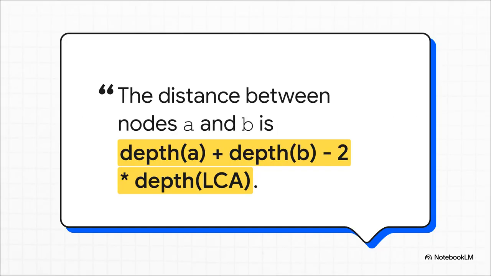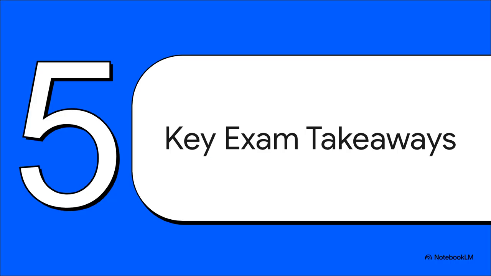And once you can find the LCA in a snap, you unlock all these other superpowers for free. For instance, finding the distance between any two nodes becomes trivial. You just need their depths and the depth of their LCA, plug them into this simple formula, and you're done. It's incredibly powerful. All right, that was a lot, I know. Let's take a breath and boil it all down into a practical toolkit, the stuff you really need to remember when you're staring down a problem in an exam.